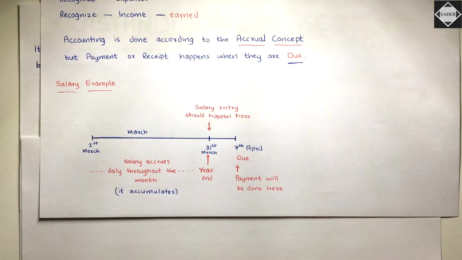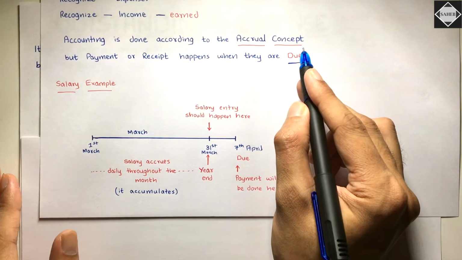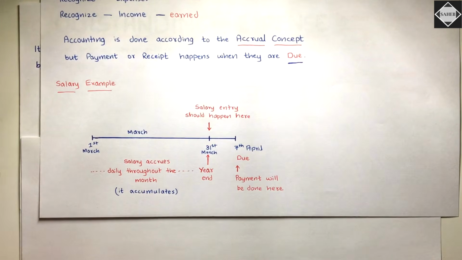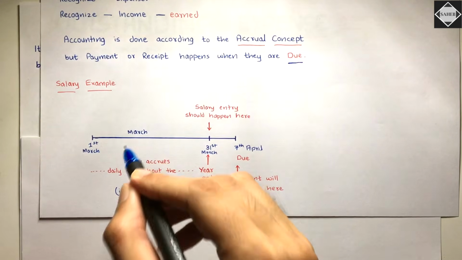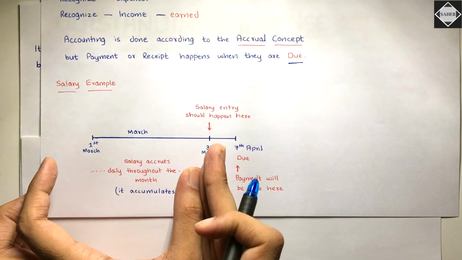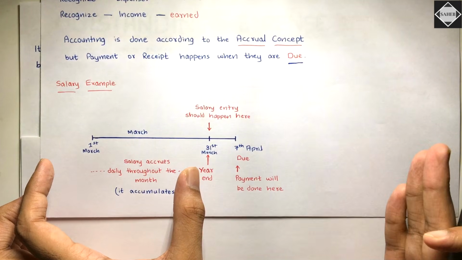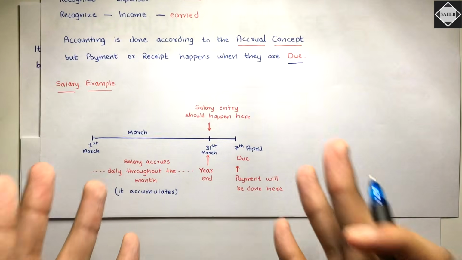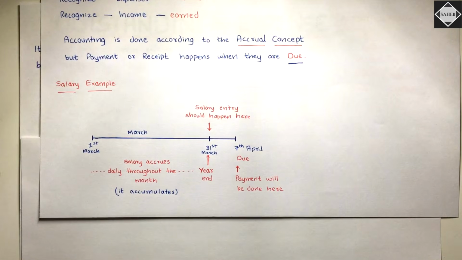But understand, in accounting we follow the accrual concept. So as per the accrual concept, we will have to record the March salary in this current accounting period only. This is the accounting period, and then the year ends over here, then we have another accounting period over here, right? So this is a case of open transaction, is it not?